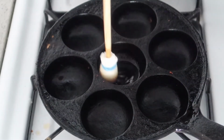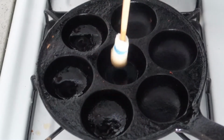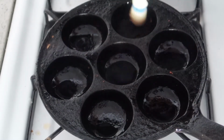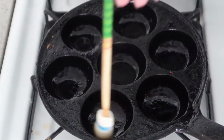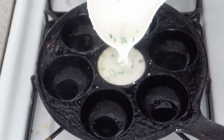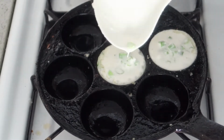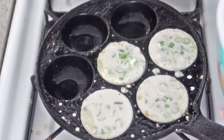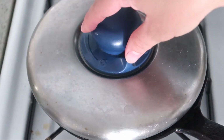Get the pan nice and hot first, then keep it on medium-ish heat. Add a tablespoon of vegetable oil into a mold, then spread it around. Mommy made a special tool with a chopstick, paper towel, and rubber band to help grease the molds together. Then, carefully ladle batter into each mold until it fills up to the top. Ideally, you want to make sure there's some shrimp and green onions in each mold. Cover the pan for about 4 minutes.